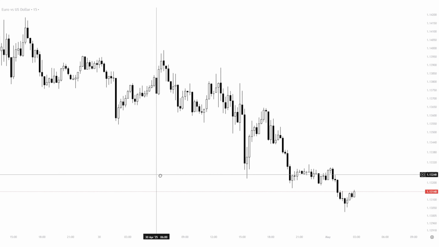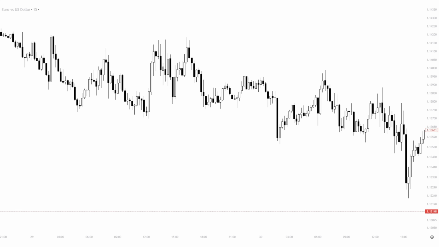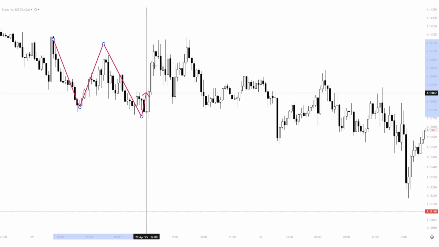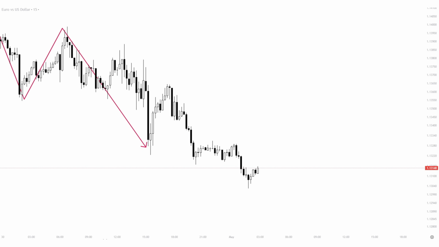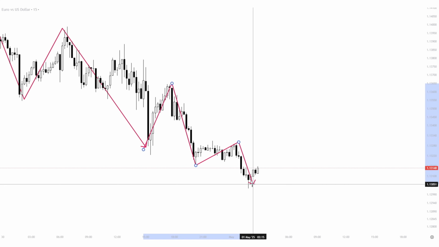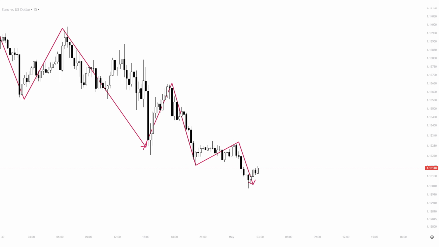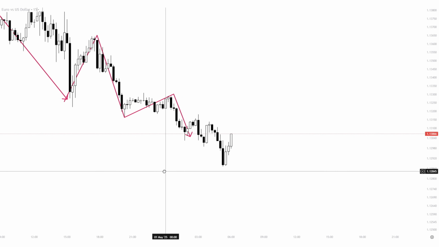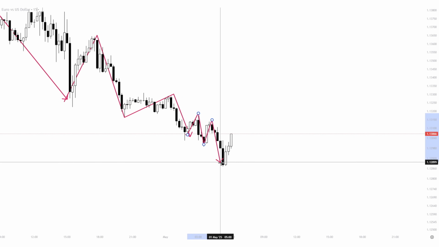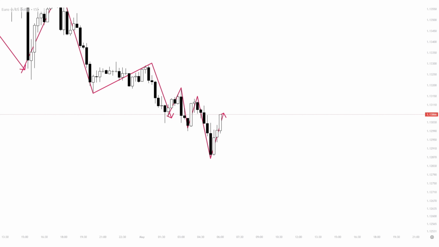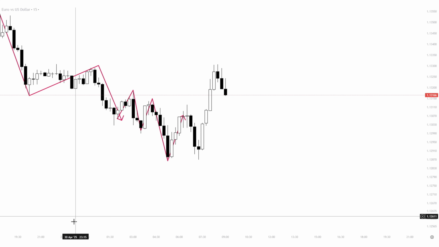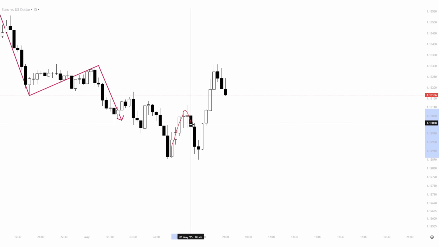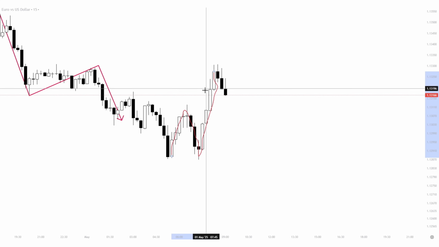This is a FX pair, the euro against the US dollar, on the 15-minute chart. We see here a massive descending trend, basically a long-term downtrend. Downtrend that is formed with constant lower highs and constant lower lows. So in this case, the simplest form of trading is selling the lower highs and taking profit into lower lows. But if that was done here, this would have been a loss after a while. Since the market broke above the previous lower high, this is what we call a market structure shift.